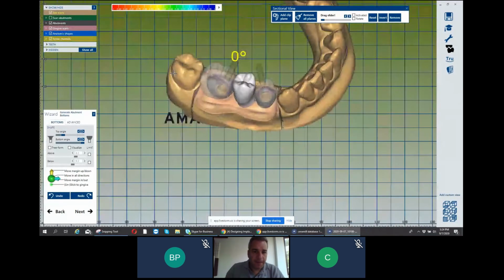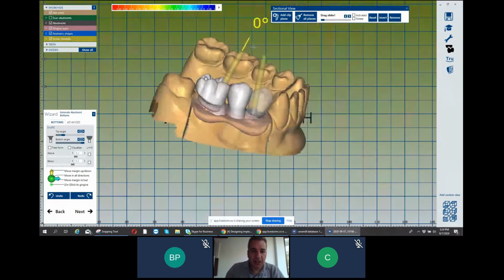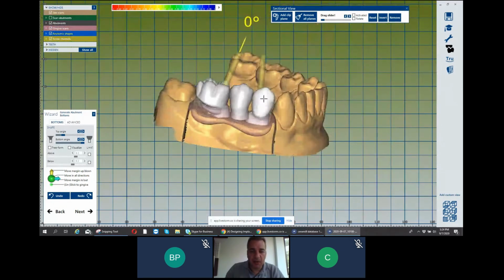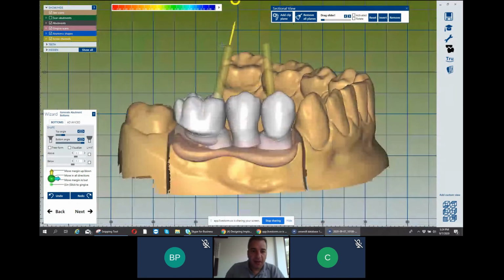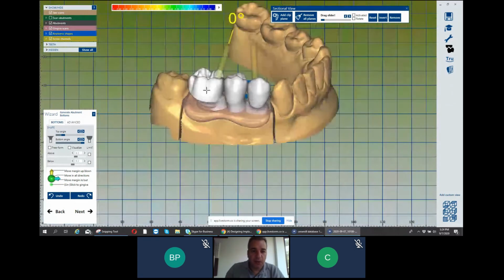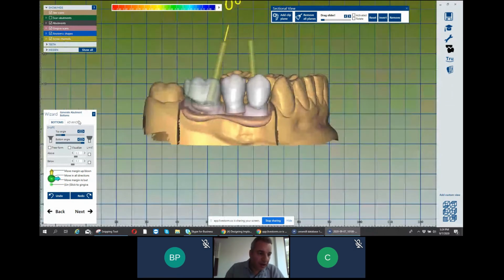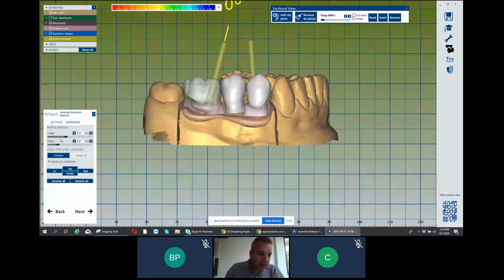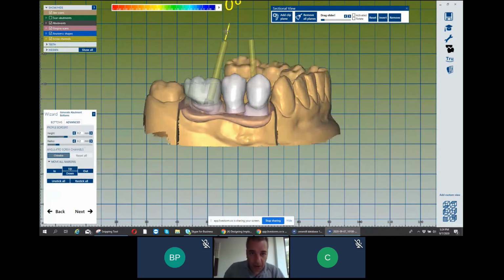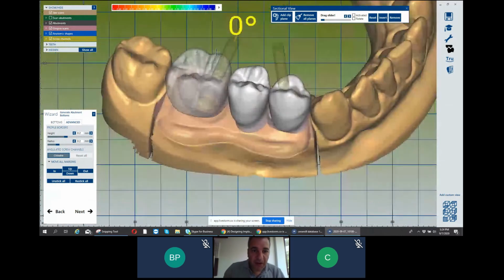As you can see here, we can change the screw channel design. What does it mean? Here we have angle. I need to change the direction of the abutment. When you go for advanced, we have here clickable. What does it mean? When you click it, you can change the channel of the implant.